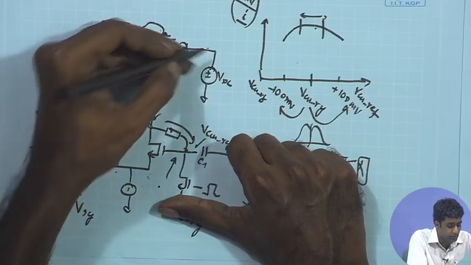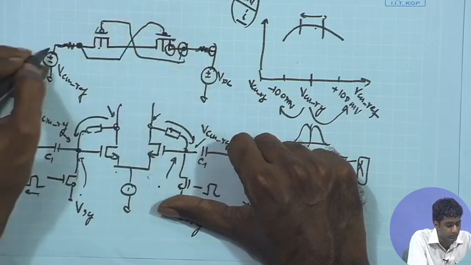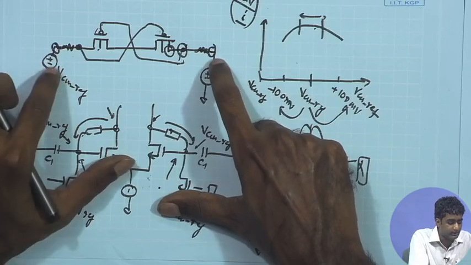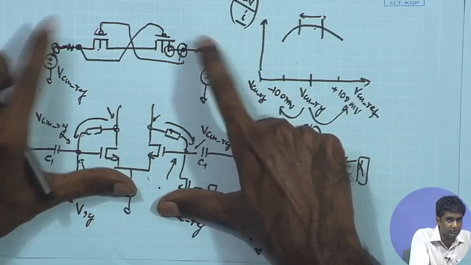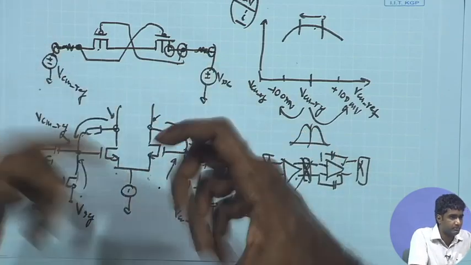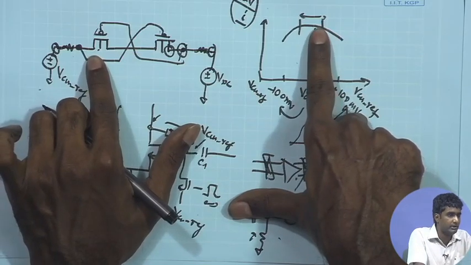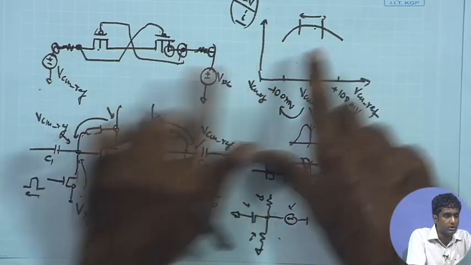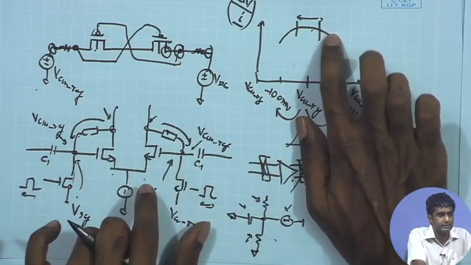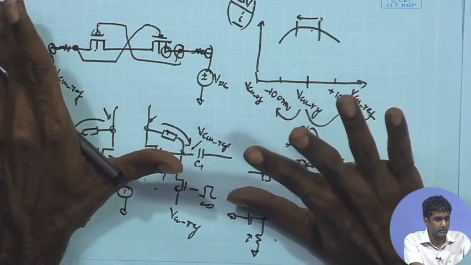The better way to do it is to put a small resistance over here, and then measure the current flowing here and measure the current flowing here, or even from the sources you can select the upper terminal of the sources in the simulation. That will also give you the current flowing through both the sources. So you can check how different they are. That will tell you that, okay, in the central region maybe it will be very close, but as you diverge from this two, it will become different. So this scheme will be valid only for this central region where other leakage components are not very significant.